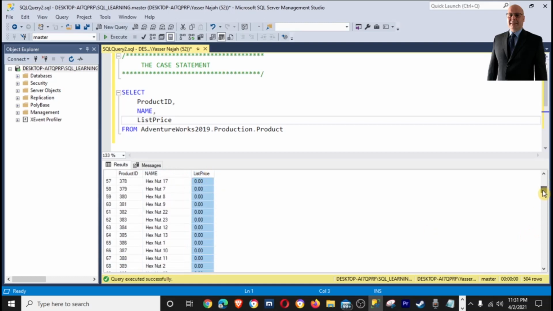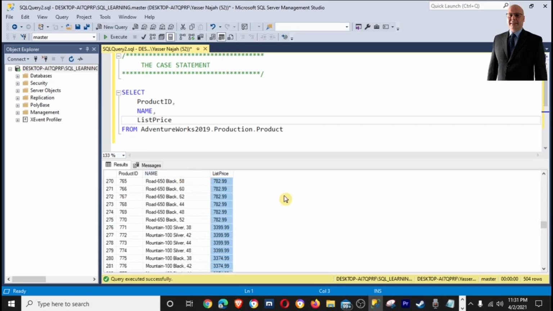And this list price can be any price actually, based on what the product is. Now, what we will need to do here is categorize these products into, let's say, 4 buckets.